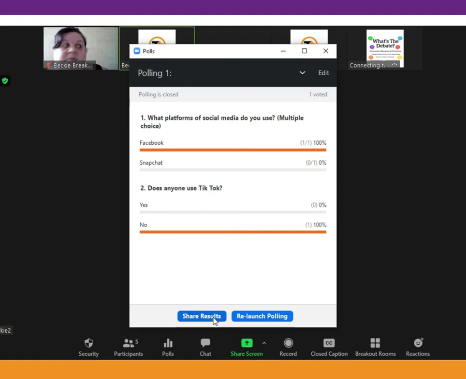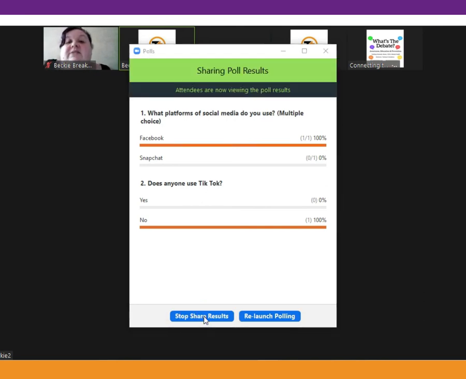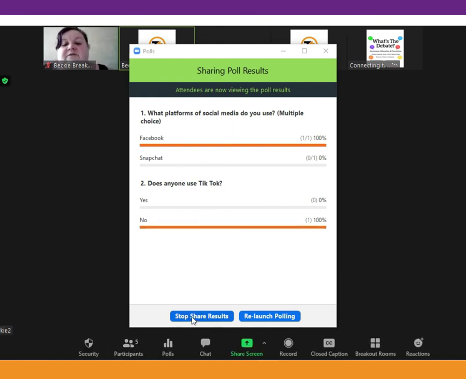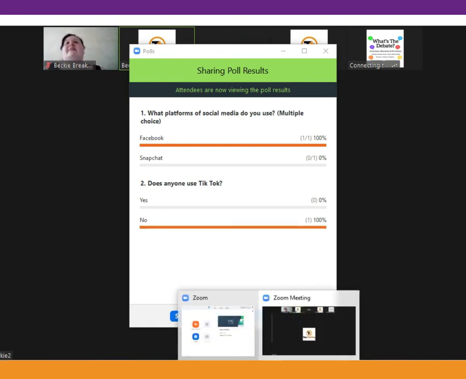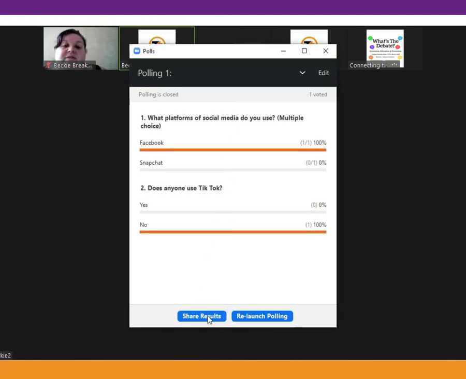And then it doesn't automatically show for our participants. So then, if we want to keep that as a bit of a, do you think this happened? Do you think that didn't happen? Then have those discussions. And then you can go, okay, well, actually, this is how you all thought, etc. So you can then share those results. And then this will come up on the screen very similar to for the participants, so they can see those results there.